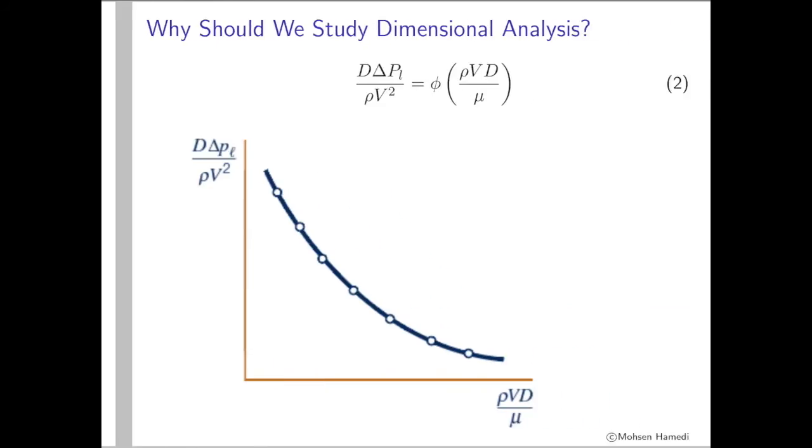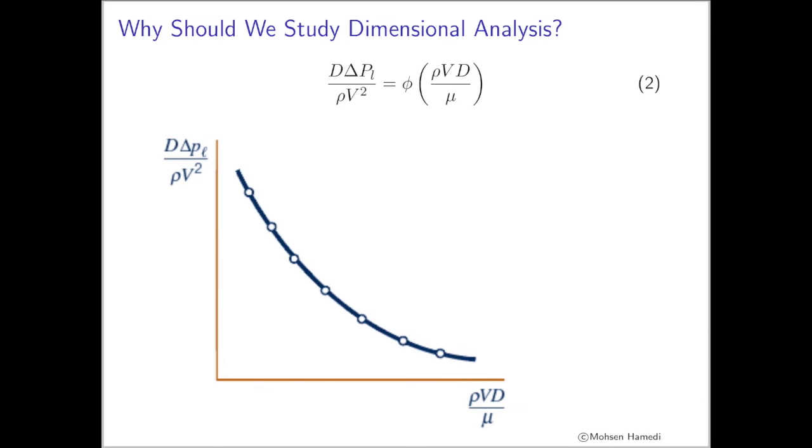The results of the experiment could then be represented by a single universal curve as illustrated in this figure. This curve would be valid for any combination of a smooth-walled pipe and incompressible Newtonian fluid. To obtain this curve, we could choose a pipe of convenient size and a fluid that is easy to work with. Note that we wouldn't have to use different pipe sizes or even different fluids. It's clear that the experiment would be much simpler, easier to do, and less expensive.